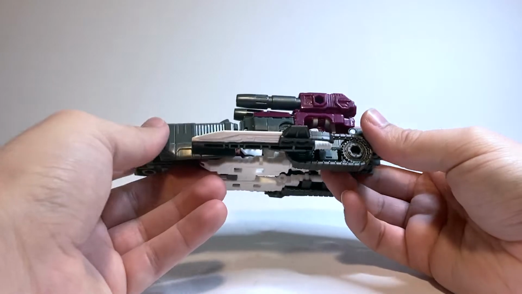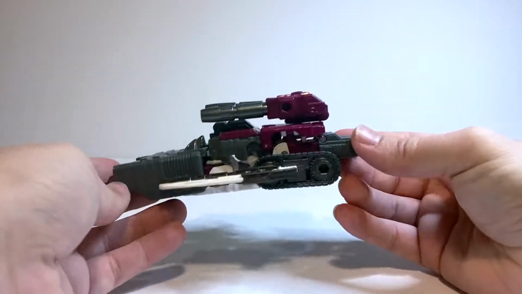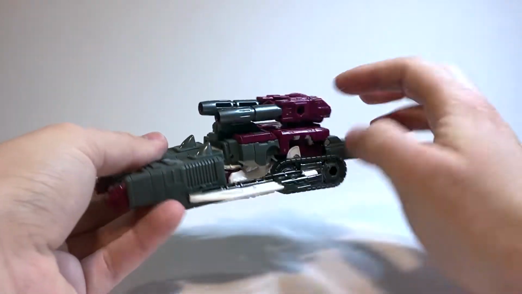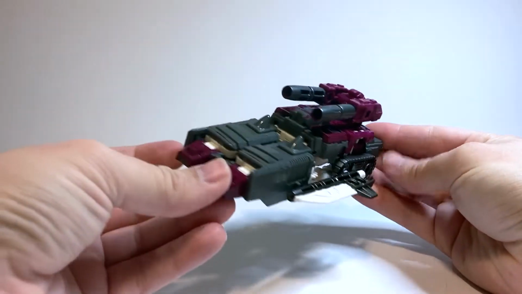I mean, I think that the tank mode doesn't actually feel complete without these on the side there, especially since it has this big hollow gap in the middle, which it helps hide. But yeah, no, I think it works pretty well.